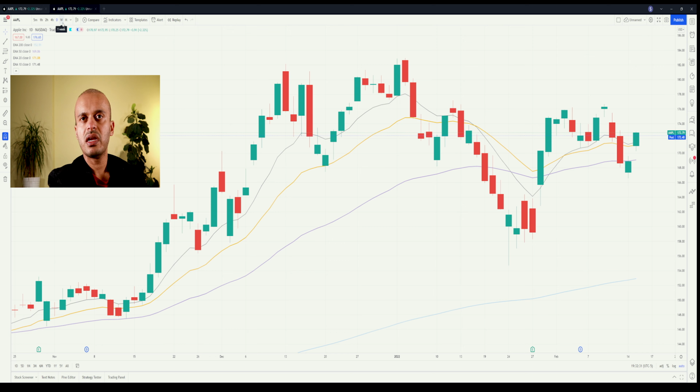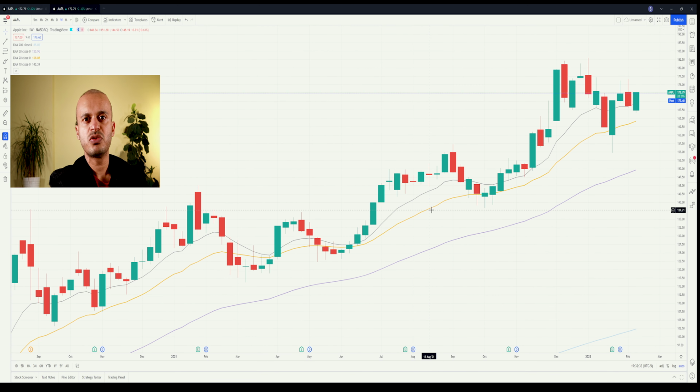So let's look at a better picture at the weekly time frame, because it's very choppy with every day being an up and a down day. If you look at Apple on the weekly time frame, it gives you a slightly better picture. As you can see, it's gone off its highs for the previous weeks, and it's held its ground on the 20 period moving average line. So the 20 period moving average line for Apple seems to be a good support zone. If you can buy anywhere close to the 20 period moving average line, that's a good buy.